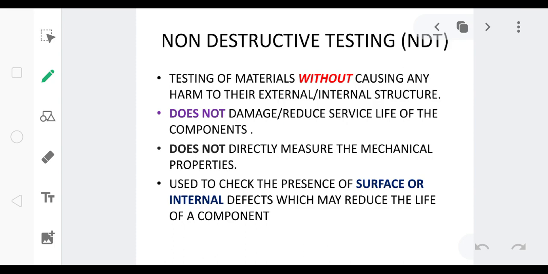In case of non-destructive testing, no external and internal structure gets destroyed. It does not damage or reduce the service life of the component. It does not directly measure the mechanical properties, and it is normally used to find out the surface or internal defects.